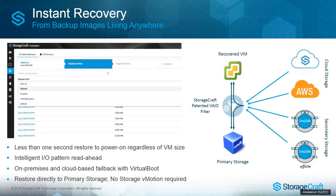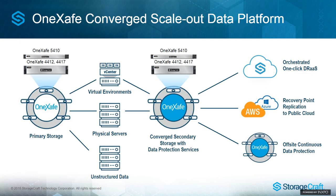So thinking about the data protection and the storage services, one of the things that you can think about, and this is a little bit different, is how do you view storage in a different light? How do you look at a new way of approaching storage management that is not looking at just a siloed data protection requirement or a siloed storage requirement for all flash or a siloed storage requirement for unstructured data? With OneSafe, you now have the opportunity to satisfy multiple requirements with the same software on just different OneSafe hardware.